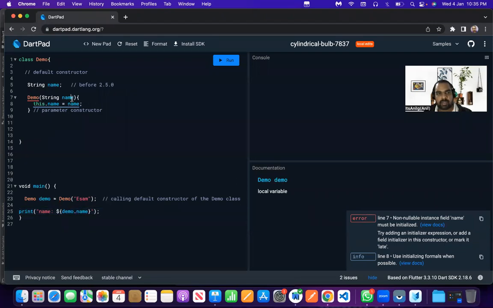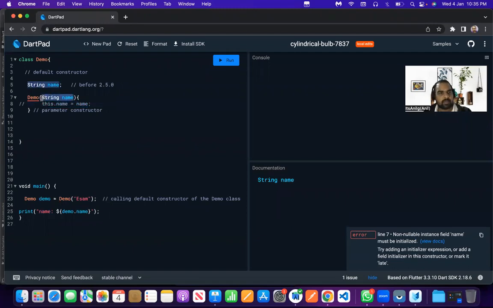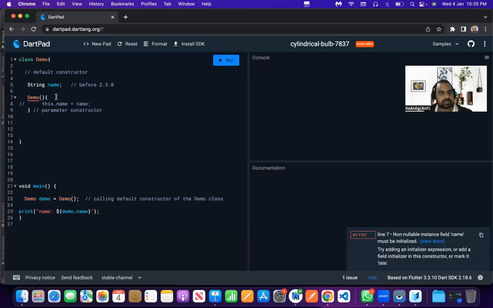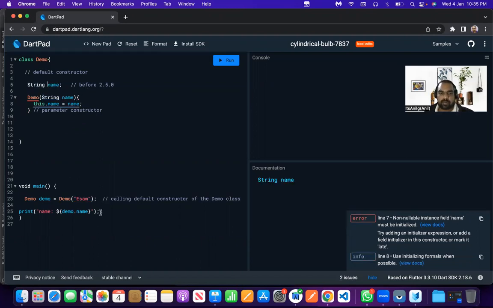Correct. Suppose then I deny this, I comment this code and I remove this one. Okay, or now I remove this one. Okay, it will show an error, but I will explain. So what it means, suppose I'm trying to access this, then this time it will give the error because it can be a null value if it does not have the value in name.